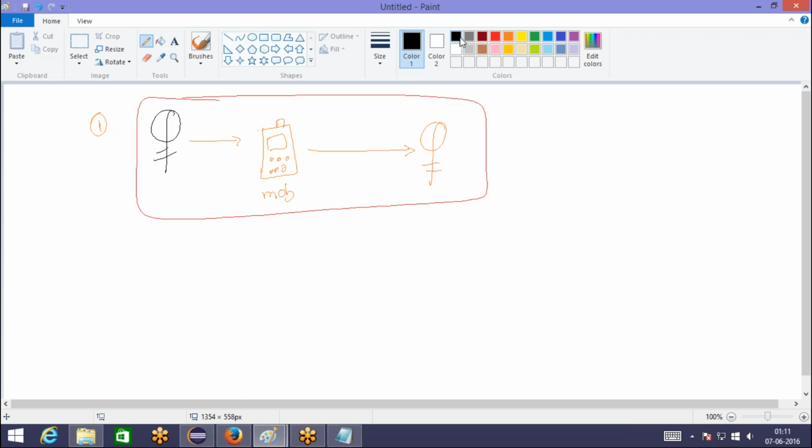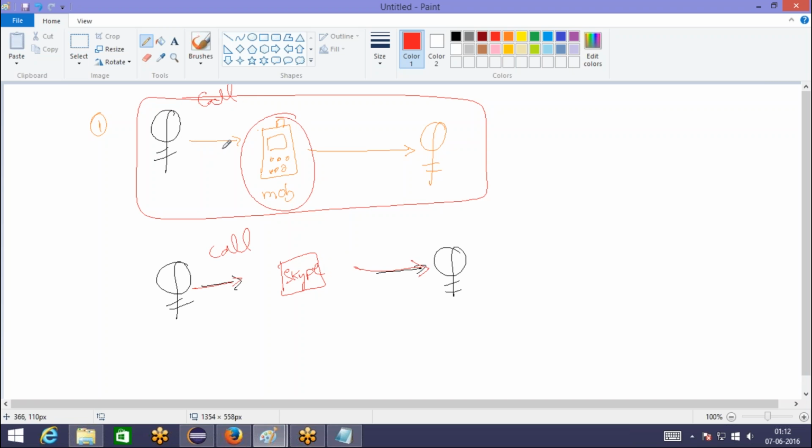In the same way, I can talk to my friend using, let's say, Skype. I can call this guy, right? So here, observe, calling is the same process, but here you are using one input called mobile phone, and here another input called Skype. You use Skype along with, let's say, the laptop. In your laptop you install Skype and you talk to each other.